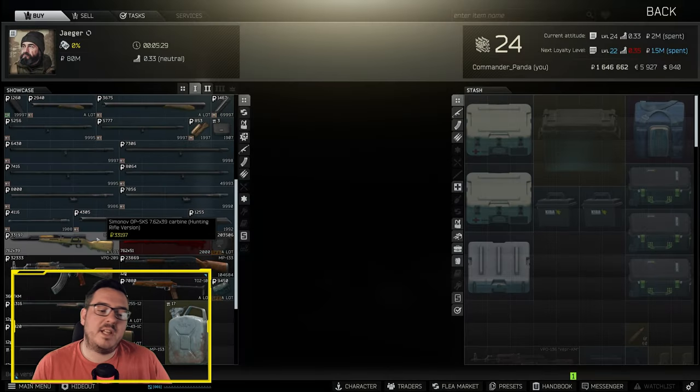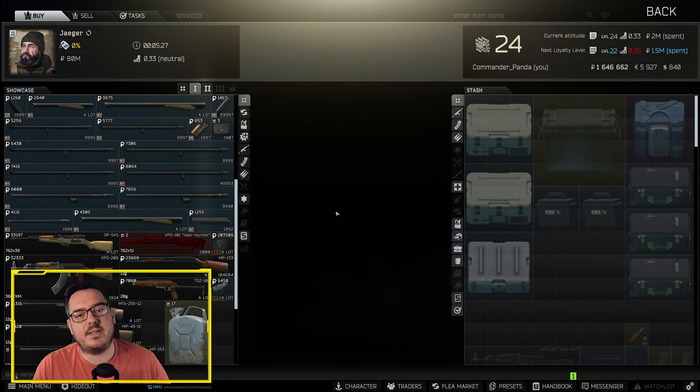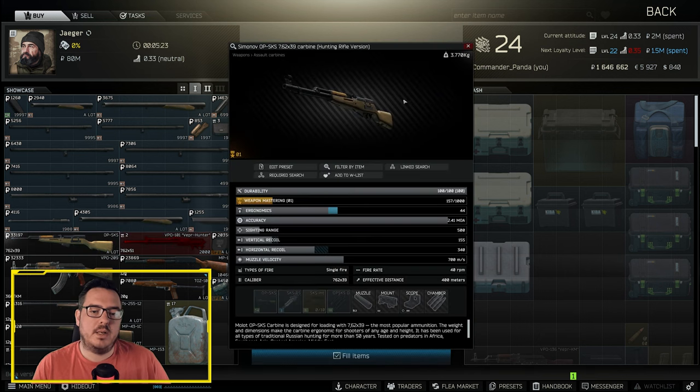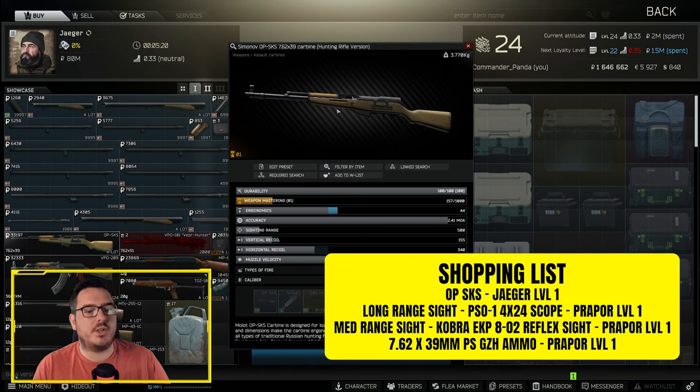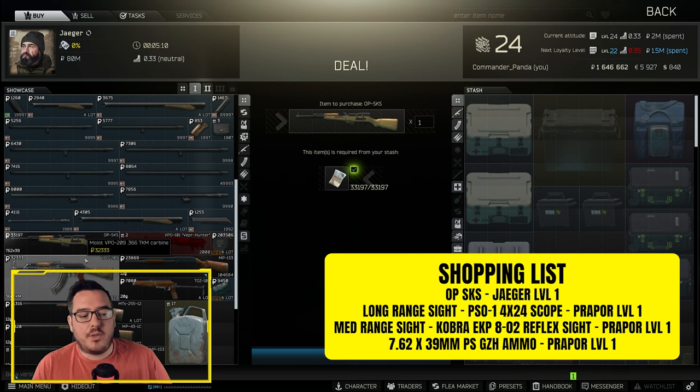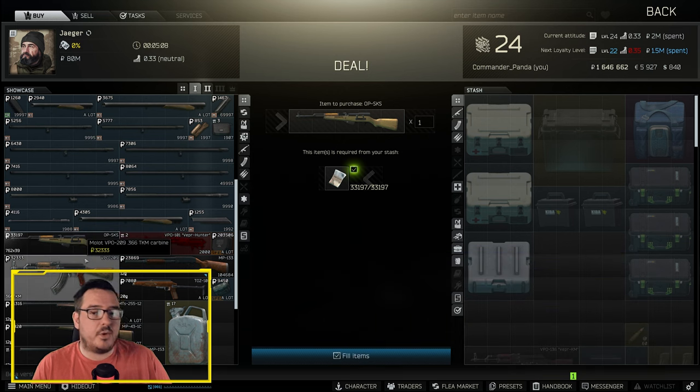So kicking things off, you probably guessed this one, we have the old faithful OP-SKS, which is the hunting rifle version. You need to get that one and not the normal SKS so you can put a scope or a sight on it. It's available from Jaeger level one for 33,197 rubles.